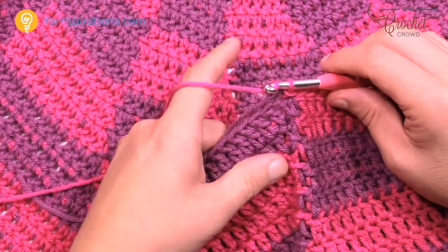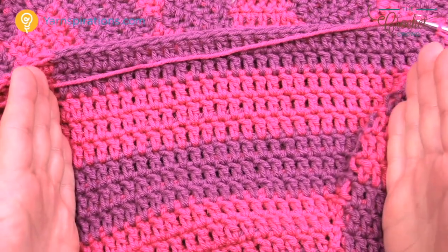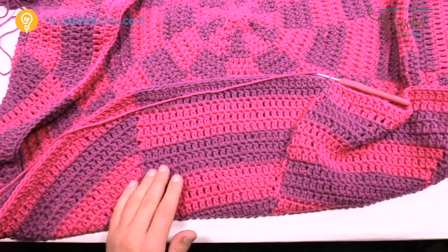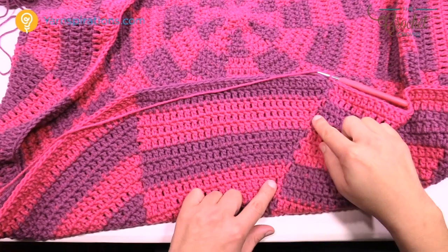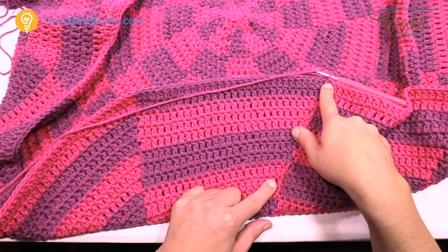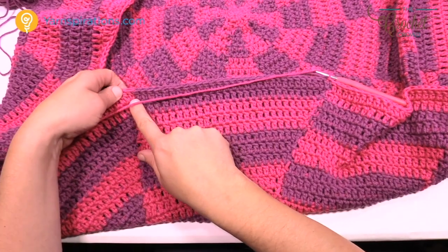So just like before, here's the thing: you can tell every time you hit a peak, right? Let me just back out the camera for you there. You can tell when there's a peak, like a section. So you're still going to do it the same way, adding two into the beginning, and then solid, one in each, and then turning.